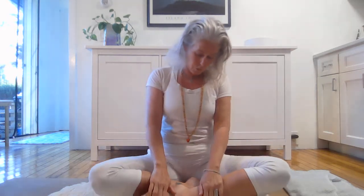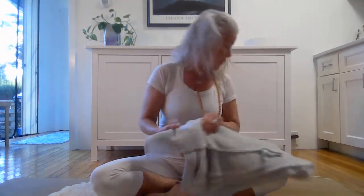Thumb and pointer finger in Gyan Mudra helps us to stay focused. Sitting in easy pose is one of the best ways to do this, but if you're more comfortable sitting on your heels, you can do that as well. Yep, or even in a chair. Any position that helps you to have the shoulders over the hips so the spine is nice and long is great for this breath. Okay, so we'll do one together.